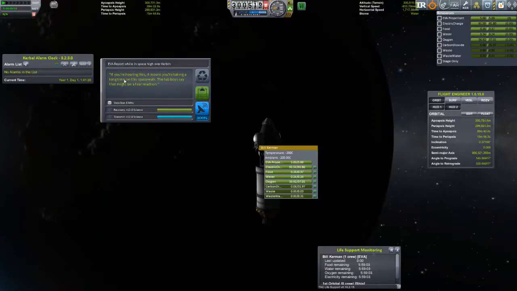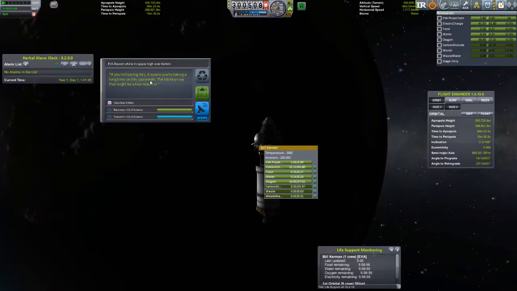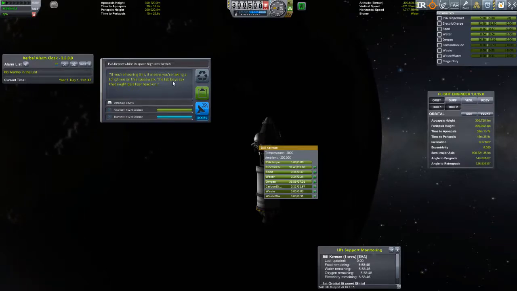If you're hearing this, it means you're taking a long time on a space flight. By the way, I think one of the mods I added, but I don't remember, was one of the science ones or something. It was a popular one. I think it changed all the little descriptions here to add in a bunch of silly little stuff, which the lab boys say that might be a fear reaction. I think that's kind of funny.